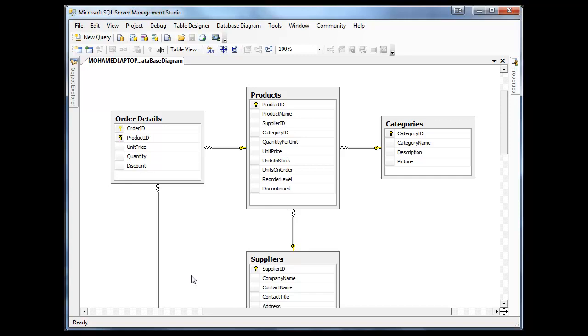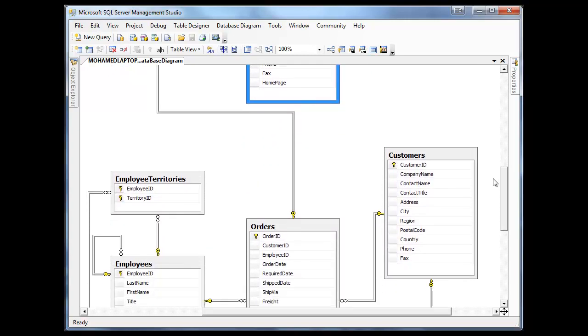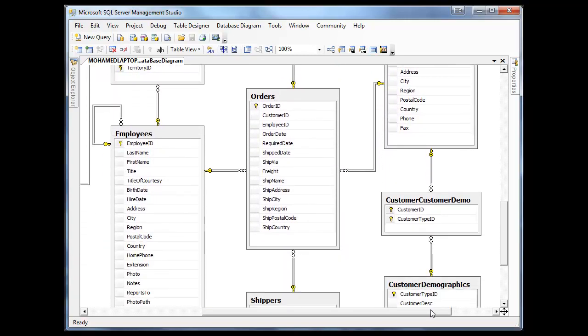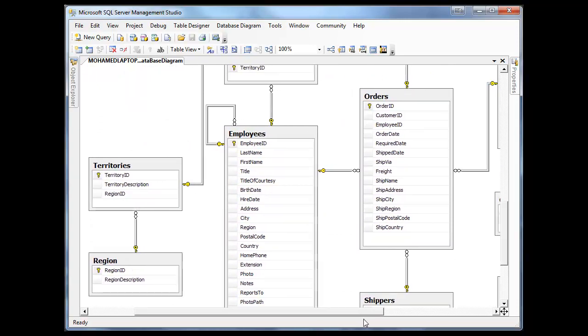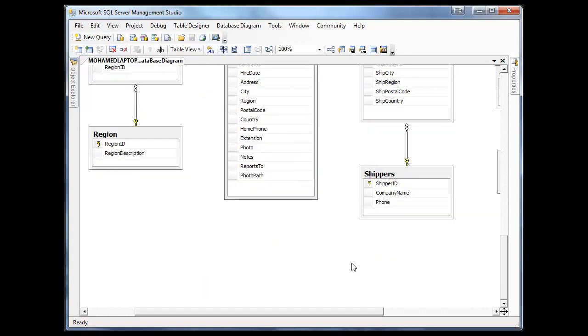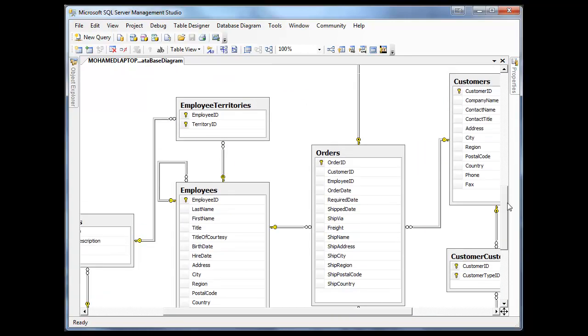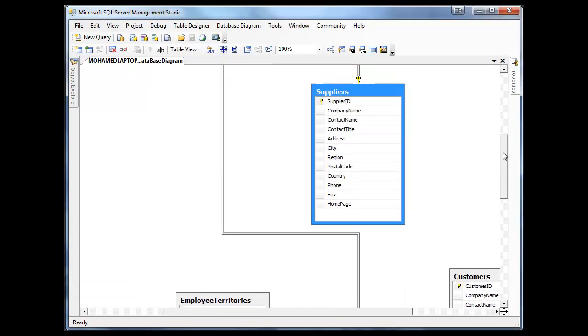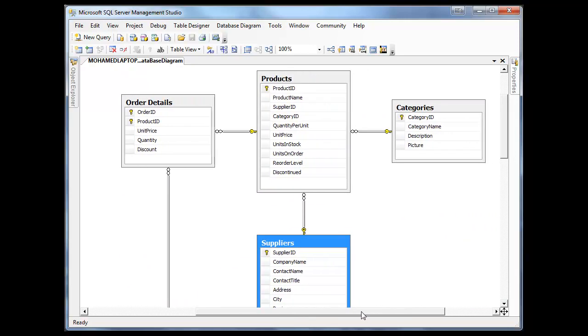Okay, so as you can see here, this is my database, and these are simple tables over here. In fact, I got this database from the internet, Northwind. If you don't have it and you have SQL Server Management Studio and SQL Server 2008 installed, probably you will not have it. So just Google it. I believe it's somewhere on MSDN, the Microsoft website. So take it.